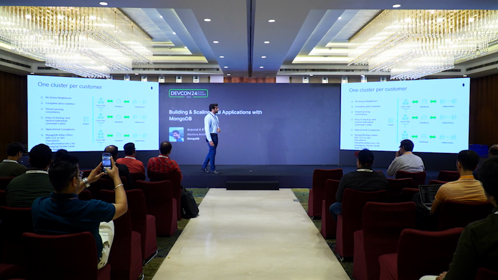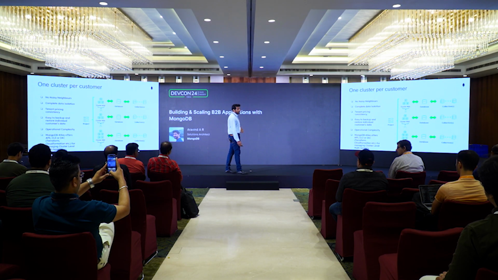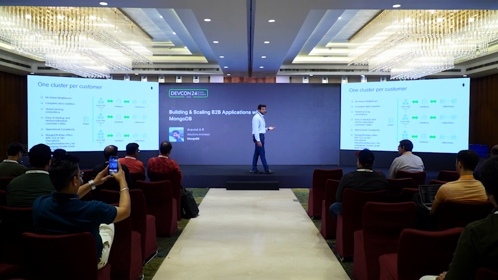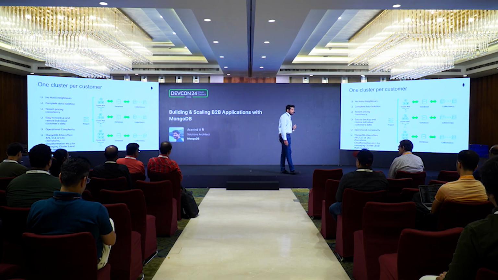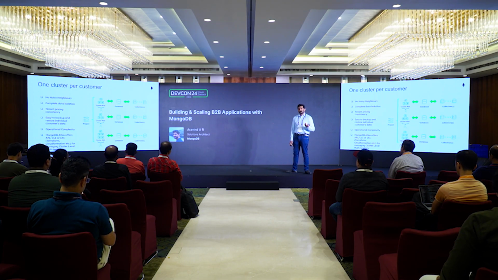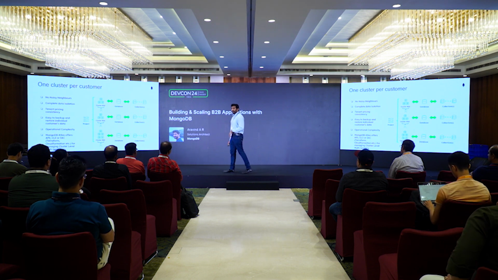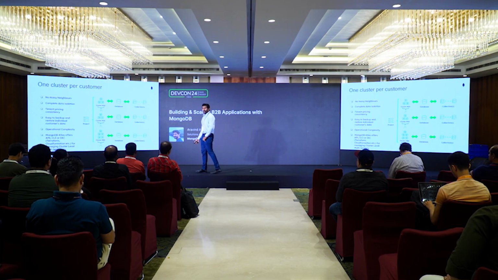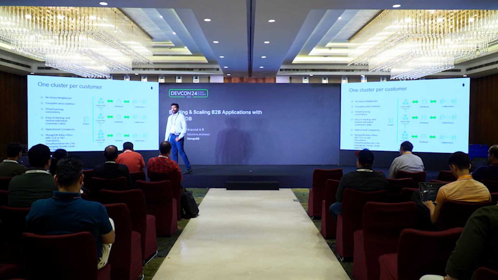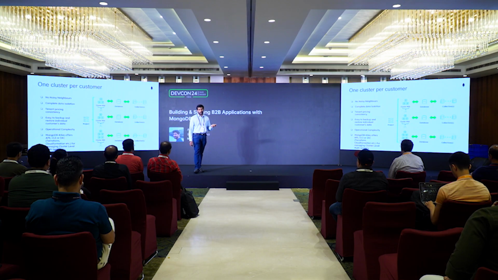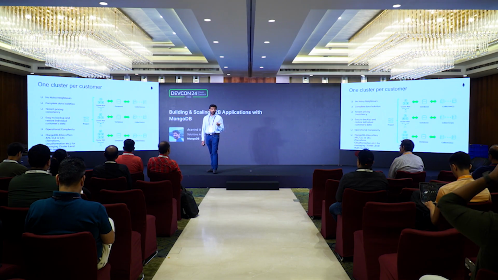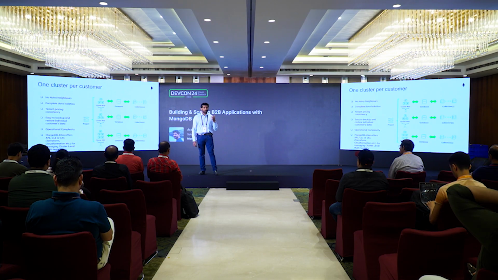But at the same time, this adds operational complexity. Rather than managing a single cluster, you might end up managing 10 clusters or 12 clusters, which can be a bit cumbersome if you are running community. But on a cloud service like Atlas, you can automate your cluster management using something like Terraform, or you can use our native API or CLI to automate things like provisioning clusters or scaling up clusters whenever the need arises, or you can even use our auto scaling to scale up the cluster as the customer's usage increases. So this is one of the approaches that's very unique to those applications which handle fewer large customers.